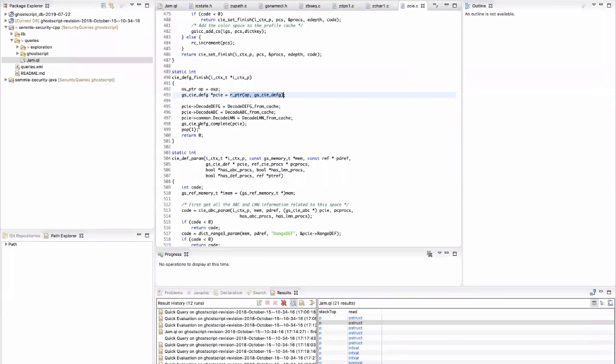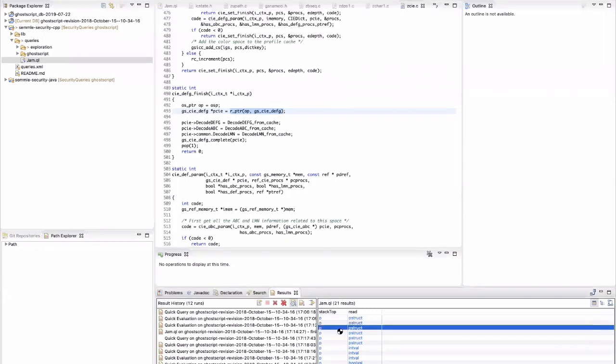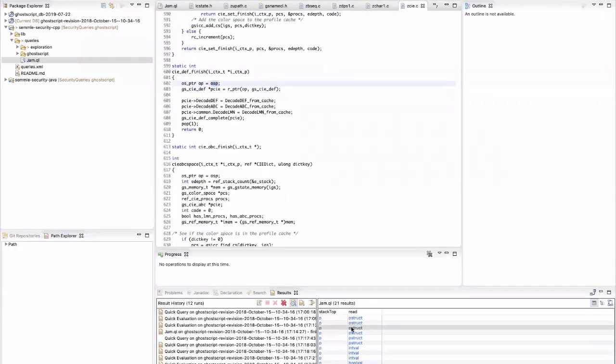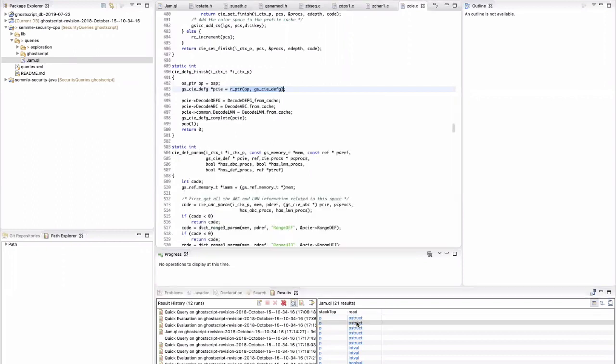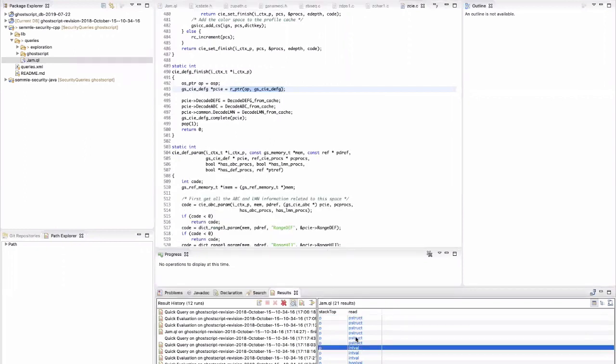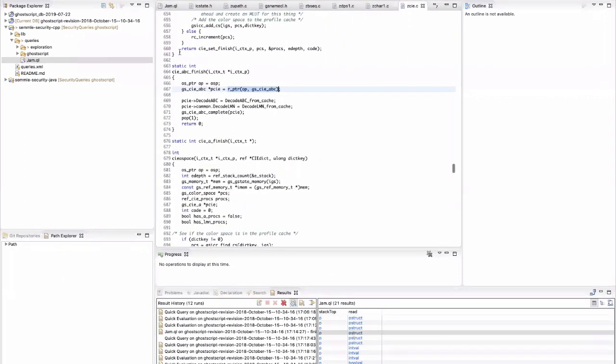It's actually used here as part of a fairly complicated handling of some data. In fact, a lot of these, CIE def finish, CIE def G finish, and CIE ABC finish, they're all very similar. And I think from looking at the caller code that this is actually going to be okay.